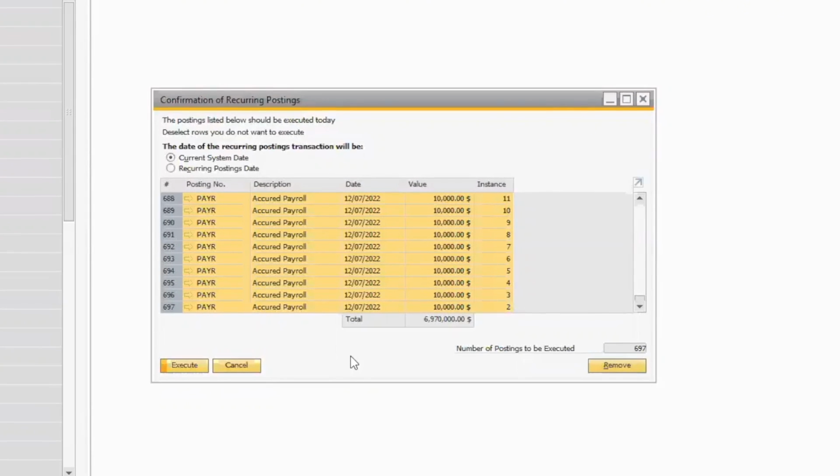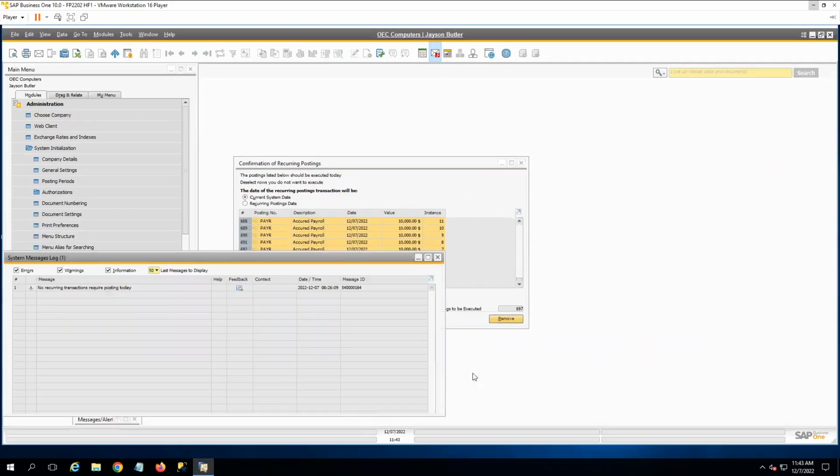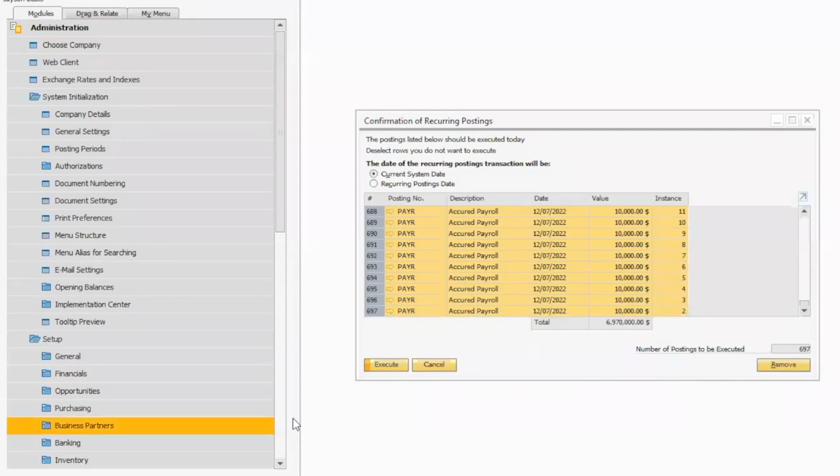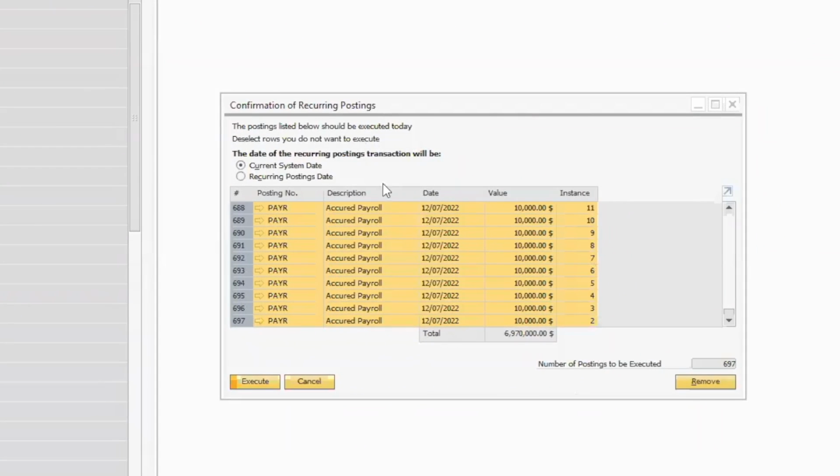But when something is due, when I set it up as a recurring posting, I'm going to get a reminder, right? The other kind of reminder I'm going to get is, you see here, it says there were no recurring postings. So when I log on the first time, the system is going to give me some heads up on things I need to do, right? And we'll take a look in a minute about how to set this up and then how to execute it, right? Again, this is the recurring postings. Let me close that out.